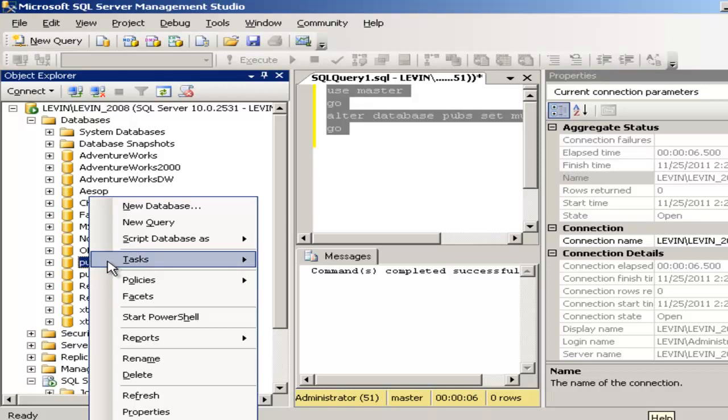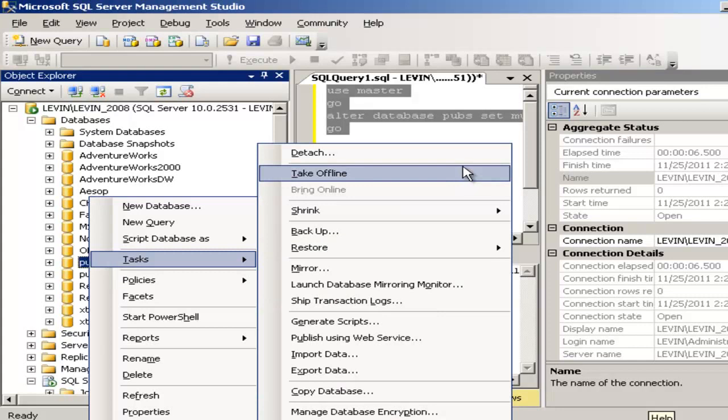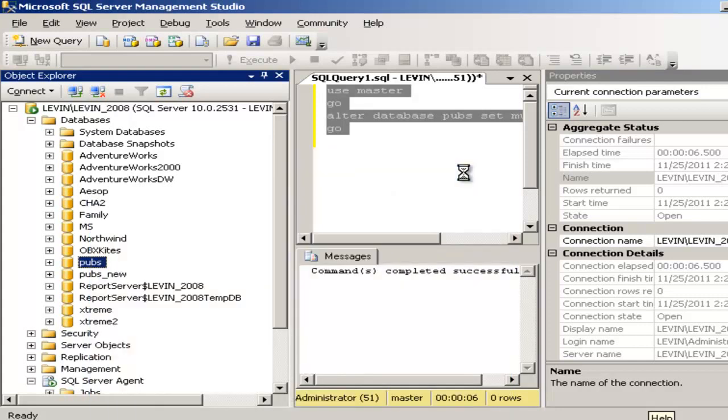So go to Tasks and say Take Offline. Once you click it, the database goes offline, and then you can copy the MDF file and LDF file, that is the master database file and log file, from one place to another.